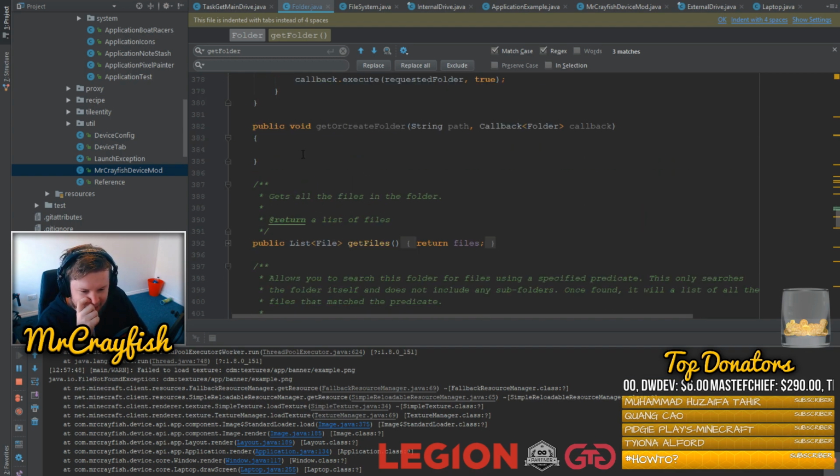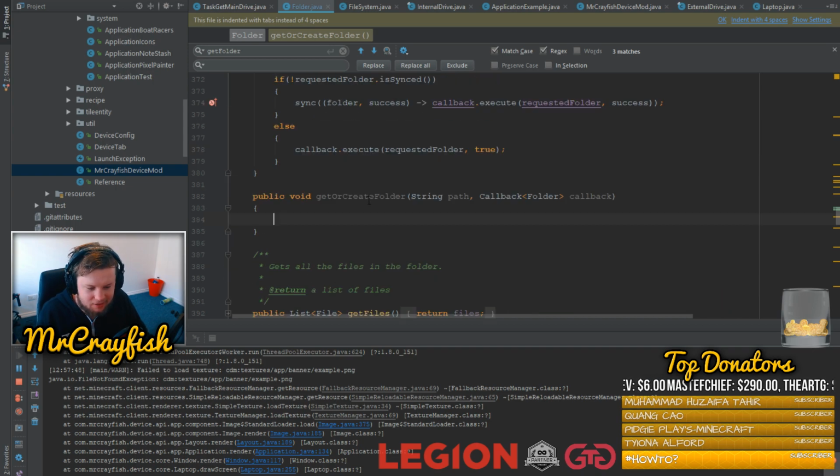I might have to validate like this. I'll say folder, and then path equals... this is not final, obviously.